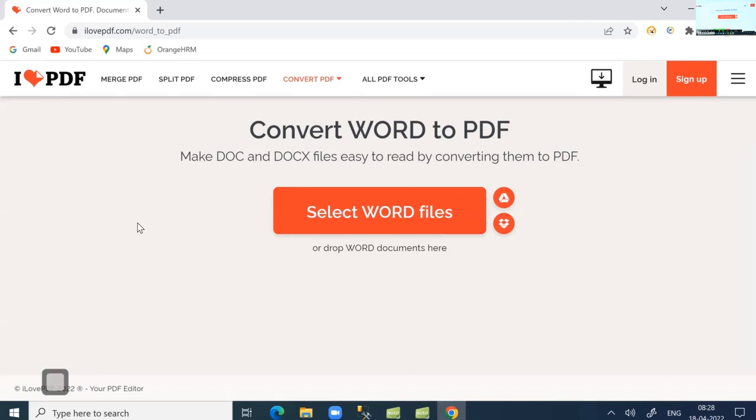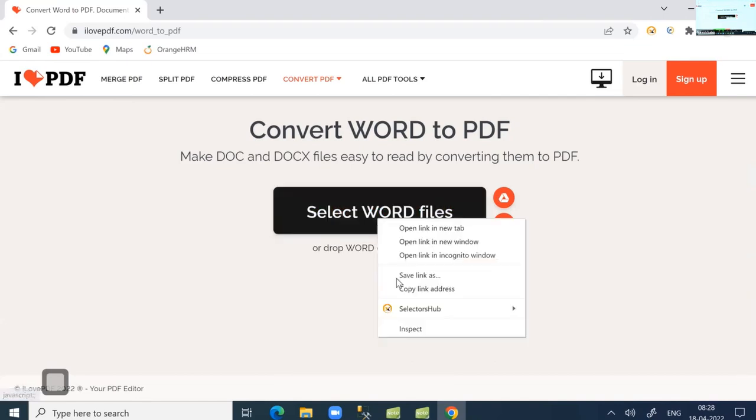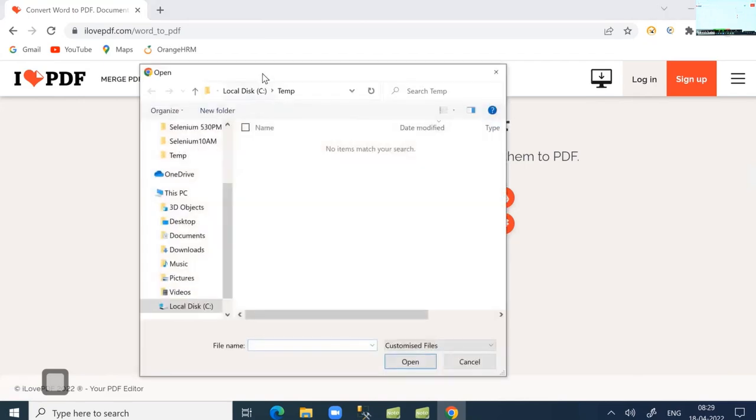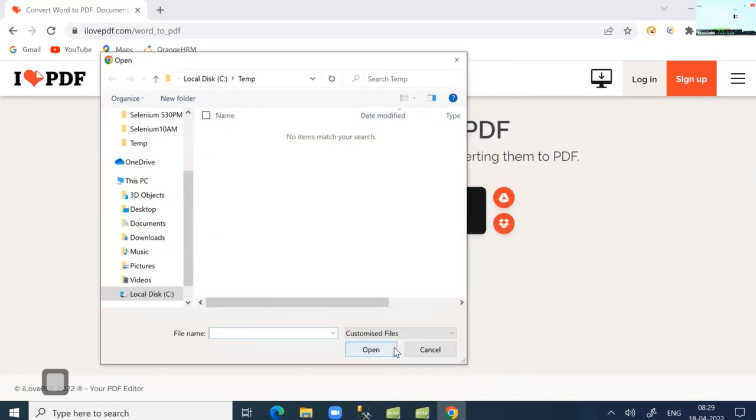Okay. Let me show you another, similar scenario. I open one web page. I want to convert a Word document to a PDF document. It is also a web element. After clicking this, again we get the same kind of window, right? The previous scenario and this one are the same. Here I want to upload a file. How to automate this scenario? If you know how to automate this scenario, the same way you can automate the Orange HRM application scenario also.